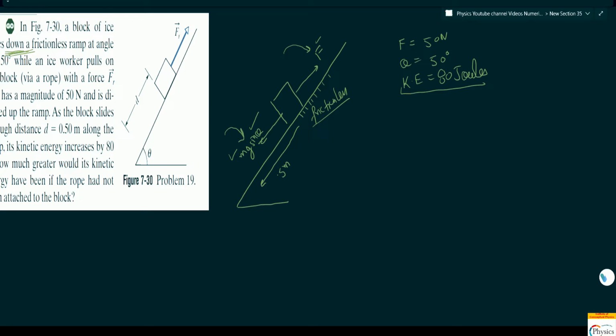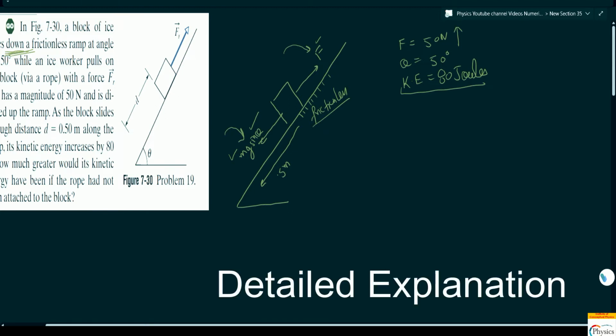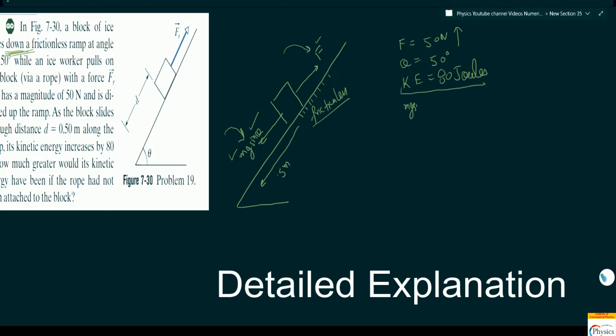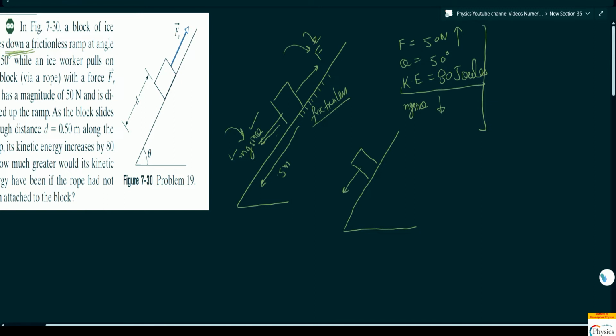Now, in situation number two, of course, the force is moving along the inclined plane but against the direction, so this is an anti-parallel force. Then you have mg sin theta, which is trying to bring down the block along the inclined plane. If I draw situation number two, this is what it looks like, right? So this is your block. Now this force no longer exists. You just have a gravitational component which is going down.